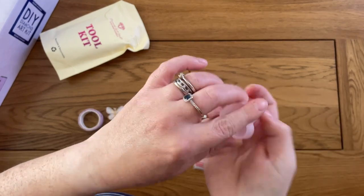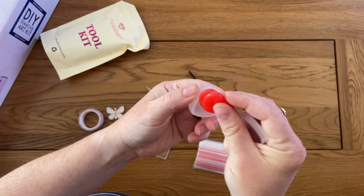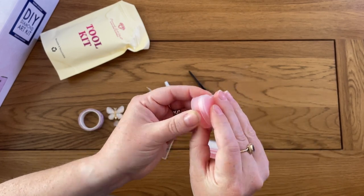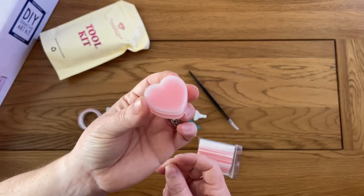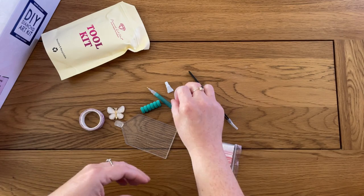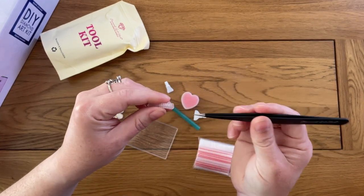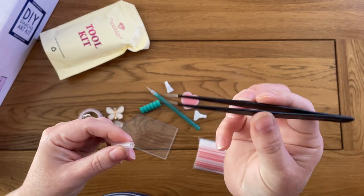I've got a caddy with 2 plates of heart-shaped wax. Diamond Art Club wax is really good. There are lots of other waxes out there. Different people get on with different kinds. I quite like just the simple pink wax when it's good quality like this. One of these plates will last me several paintings. So I have absolutely years' worth of diamond painting wax available to me now, having bought a few Diamond Art Club kits. I've got some tweezers there.